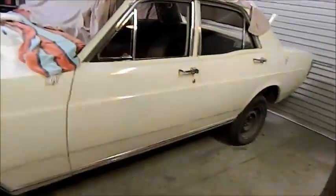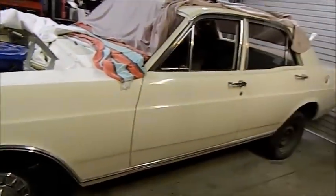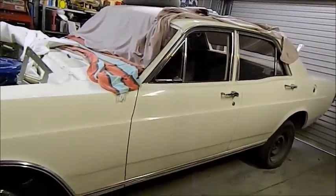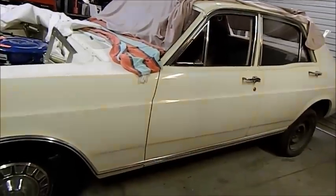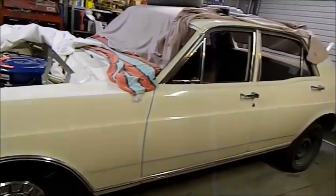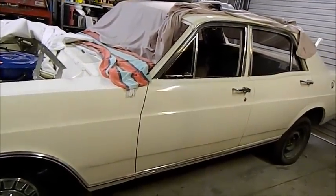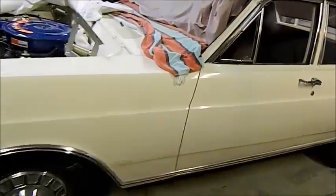XW Falcons use a different headlining to XYs, or at least they changed in 1970. This is a 1969 car, and I wanted the white perforated XY headlining. The original headlining was the Moon Crater type. I didn't want that. I wanted the nice white one with the perforations. I think it looks nicer. So I told the guy that made it, it's a 69 car. So he's made the later headlining look or fit to the earlier car, if you know what I mean.